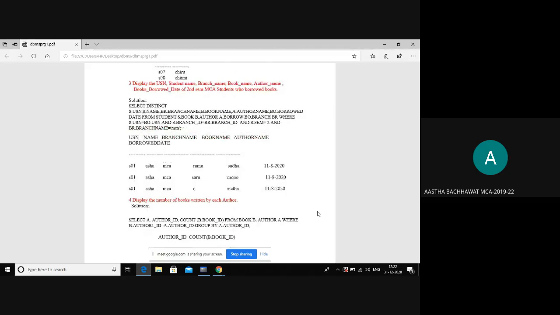It will show the details of the students who have borrowed the book and are in second sem.